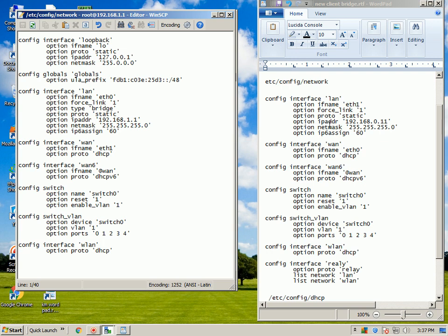Okay, now the next one is force link 1, option proto static. And this right here is the ipaddr. This is what you use to log in with, 192.168.0.1. You can really leave it at that and you'll be okay, but every time you log into your router, you have to switch the PC you're using into the subnet 192.168.1. But my main router sends out IPs in the 192.168.0 range, so I want it in that range. I'm going to put it at 192.168.0.11. So I'm going to change this.